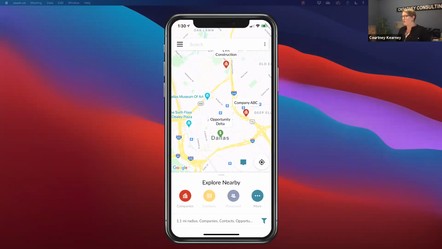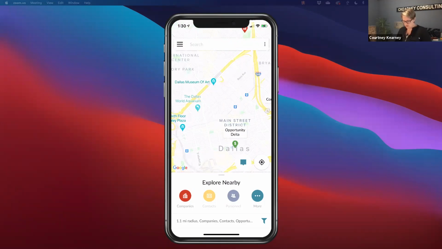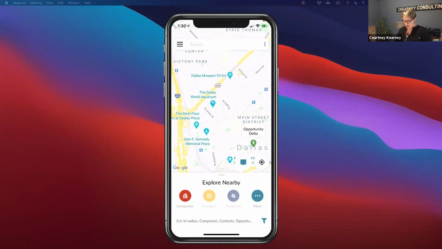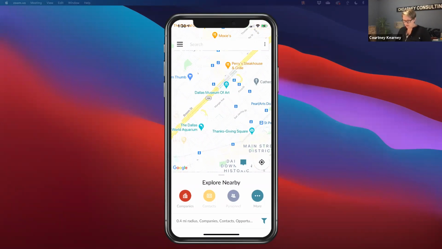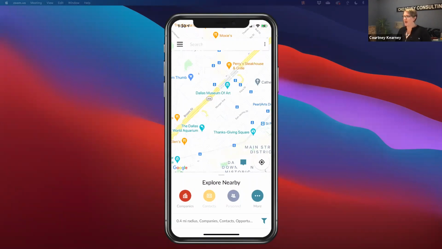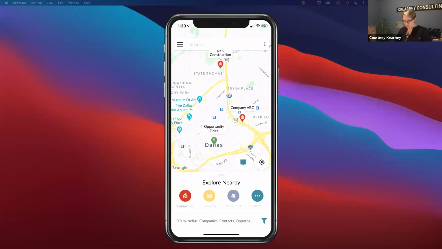Let's see if I scroll in. These are landmarks that are getting picked up by the map, so those are not Cosential icons. You can see that there's one with a dolphin to symbolize the aquarium. These are the bigger ones that you want to pay attention to.